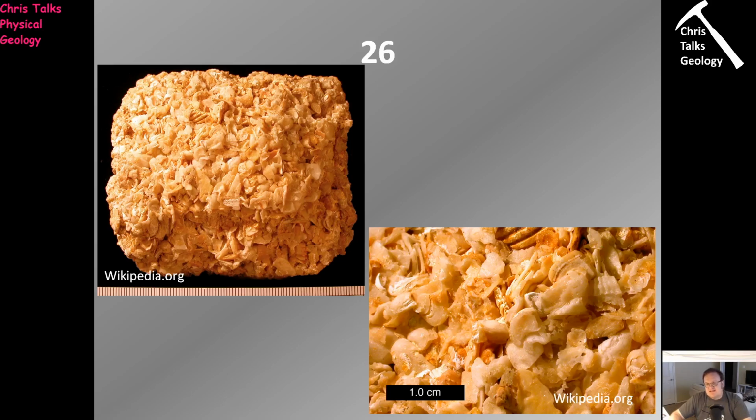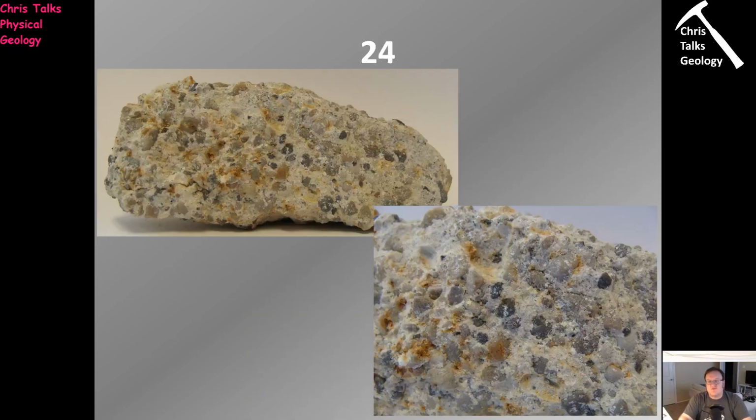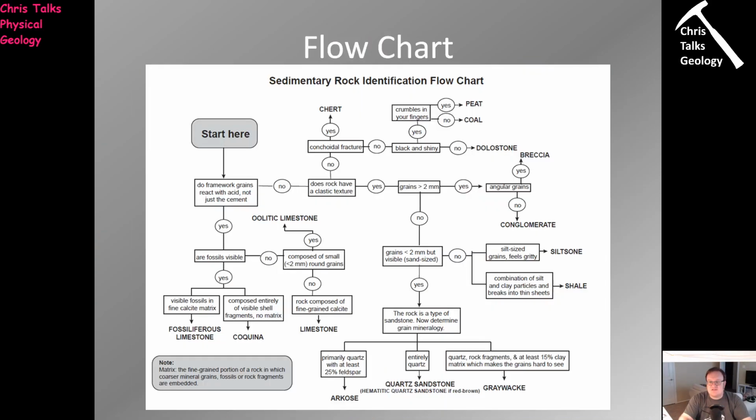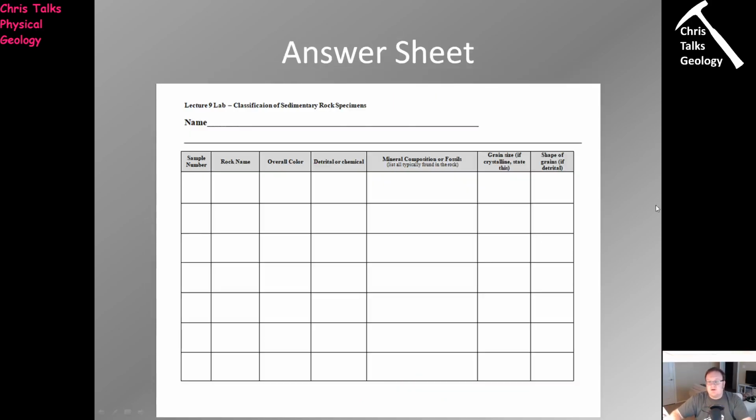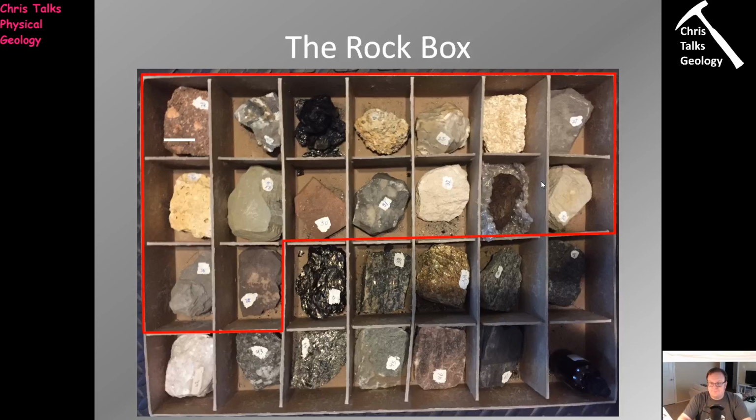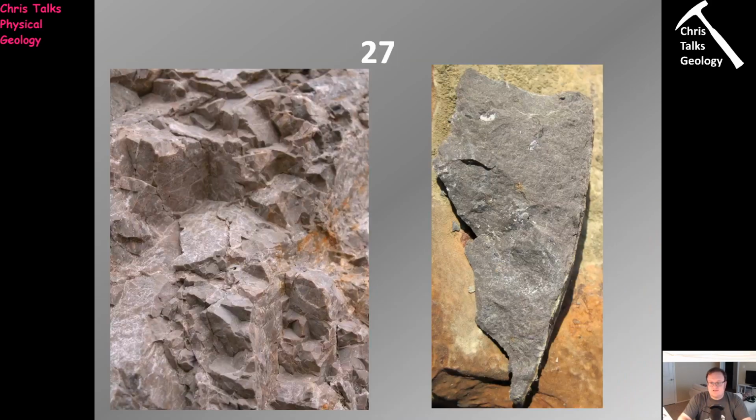Remember, as this is a chemical rock, you do not need to worry about grain size, and you do not need to worry about, oh cripes, I've forgotten what the other column was. Let's zip back for a second. You will not have to worry about grain size or the shape of the grains, because this is a chemical rock, so just leave those blank or write NA for not applicable in there. All right, let's keep moving.